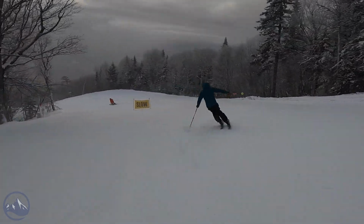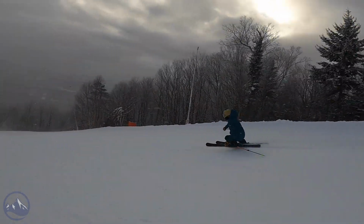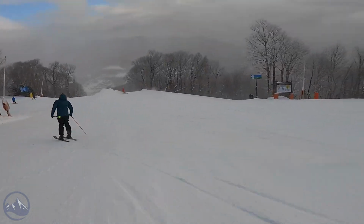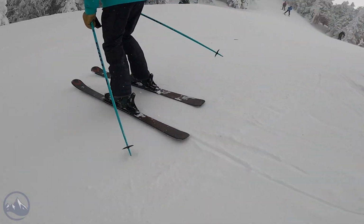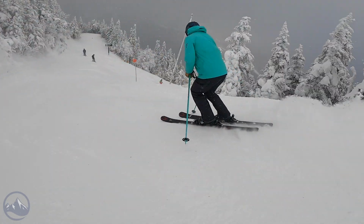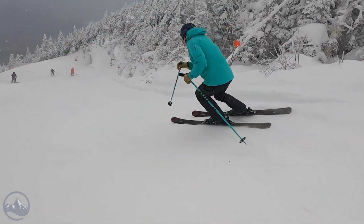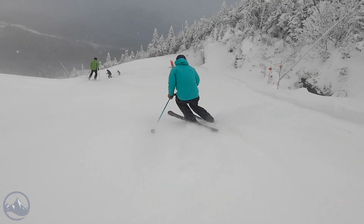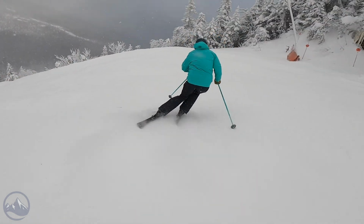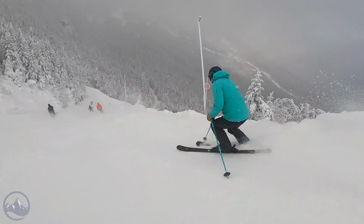The tip rocker and just the overall shape of this ski makes it smoother when you're linking carving turns. I don't necessarily say it's smoother than the ski it's replacing, but what it is, compared to the ski it's replacing, is more precise and a little bit stronger too. I think you get more torsional stiffness in the ski and more bounce, more energy out of the tail when you're exiting a carving turn. Not too demanding. I do think that the Experience 86 Ti, among all the new Experience skis, is the most demanding. I think that's fair to say.